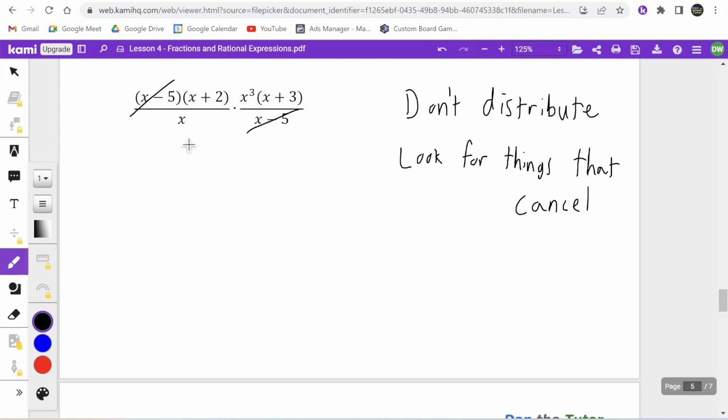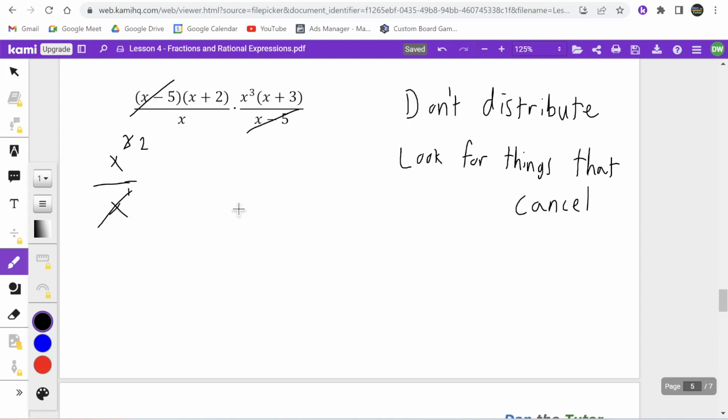Now you have to be careful with this because this is not so obvious. If you want to cancel x cubed over x, you need to first of all remember that that's x to the first, like there's an invisible 1 there. And if you want to cancel them, the x is gone, and this cubed will now become squared because you took 1 away from it because the denominator only had a 1.